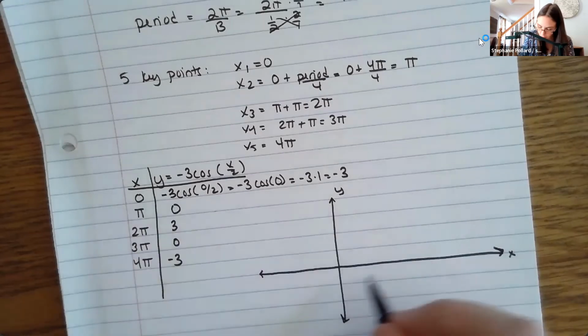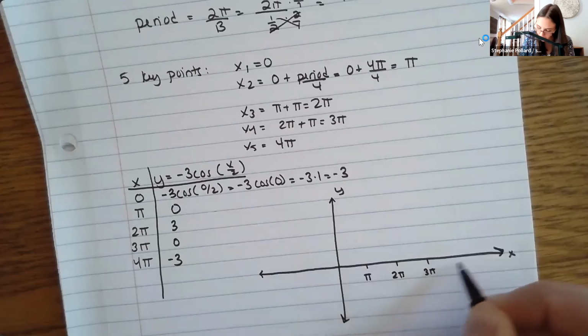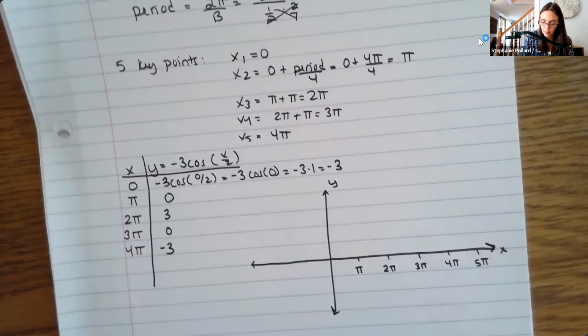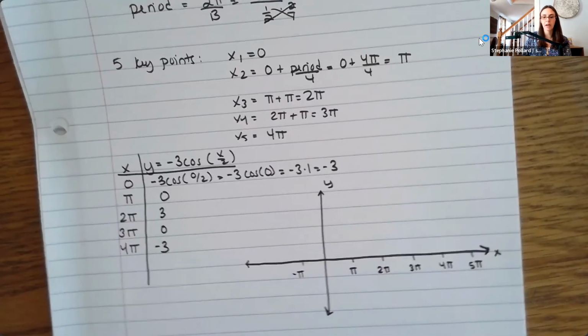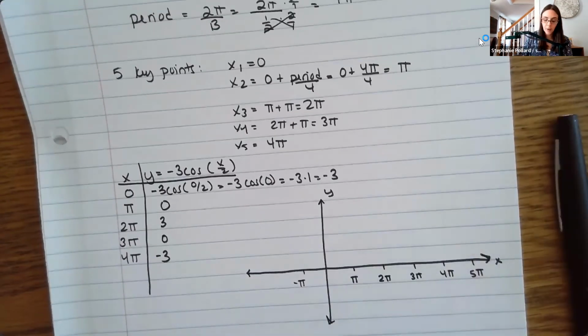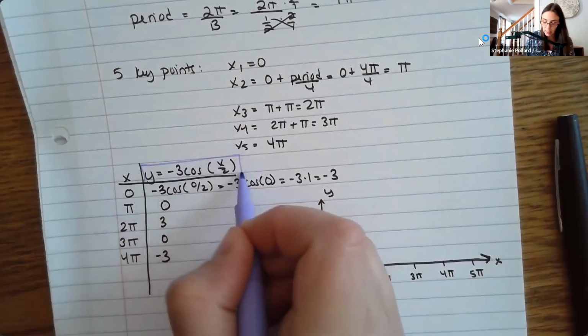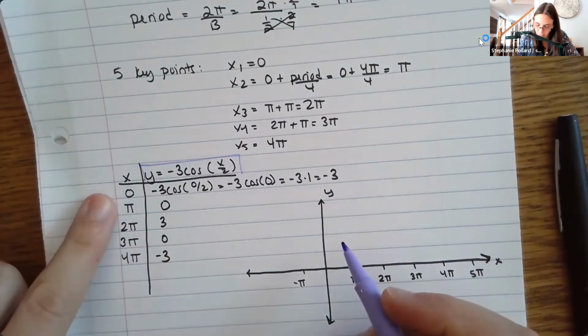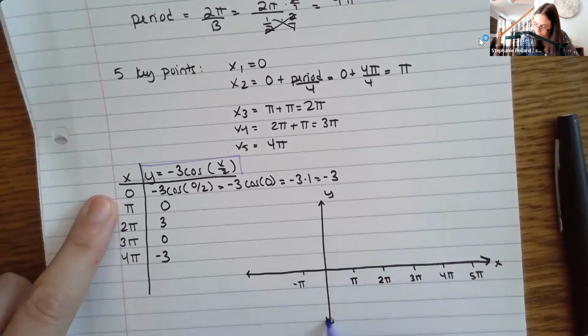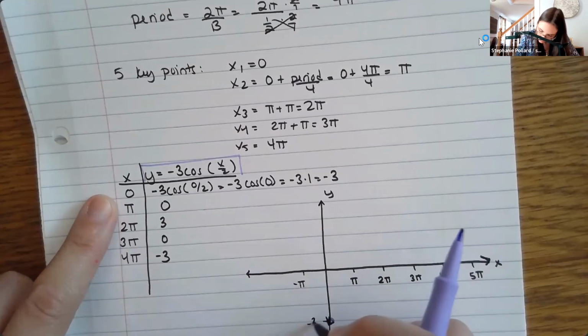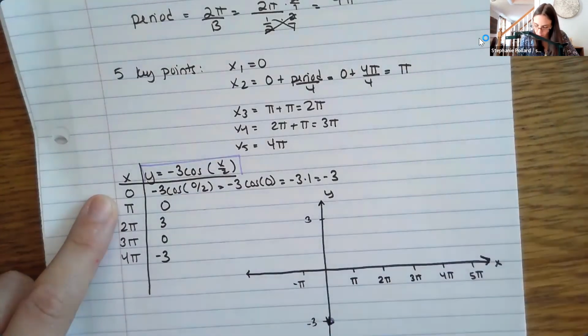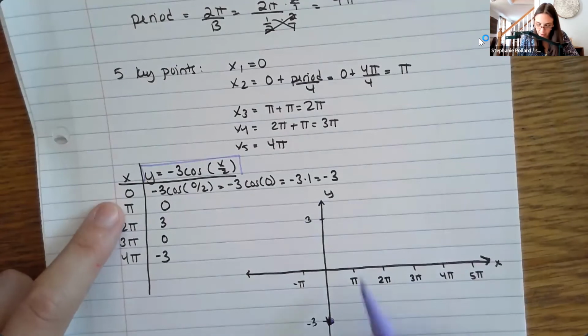All right, so I'm starting at 0. I'm going to go by pi's here. So pi, 2 pi, 3 pi, 4 pi. I'm going to go to 5 pi because it does ask me to go to 5 pi in the directions, even though I'm ending at 4 pi here. 0, and then I'm going to go down one more to -pi for the directions. So I'm going to graph this in purple, because again, this isn't really the graph that we need, right? So at 0, I'm at -3, 1, 2, 3. Okay, so -3. At pi, I'm at 0.